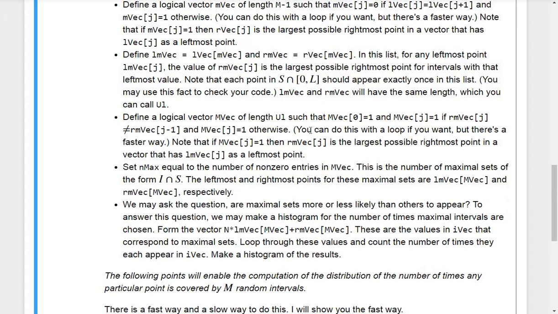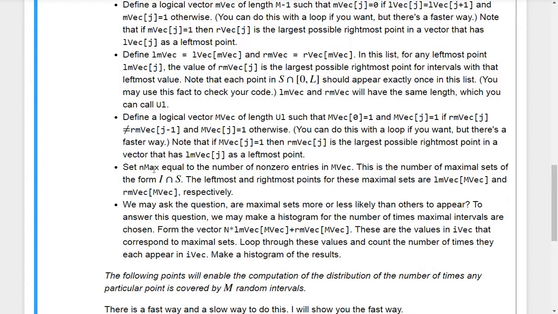All right. So again, you actually can do this in a similar way that you did this one. You can probably copy your code and modify it. All right. So notice that if MVEC of j equals 1, then RMVEC of j is the largest possible rightmost point in a vector that has LMVEC of j as a leftmost point. Okay. So these identify the maximal intervals.